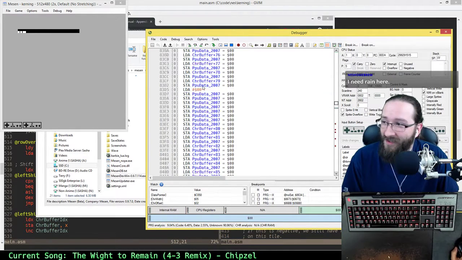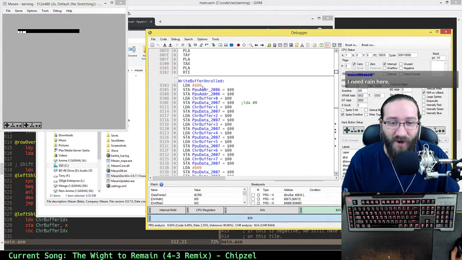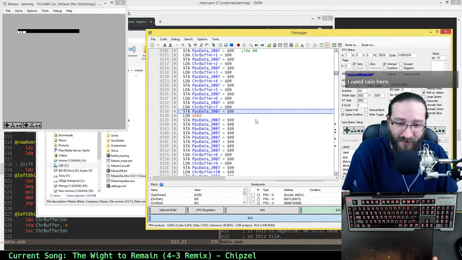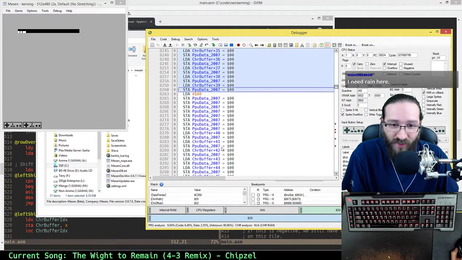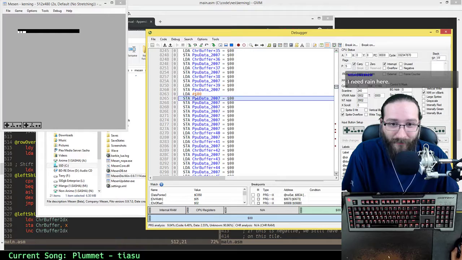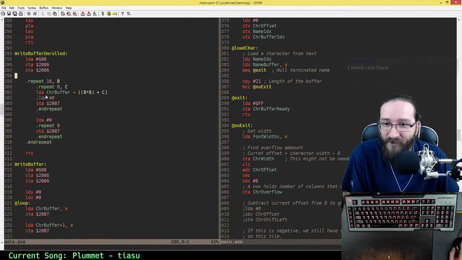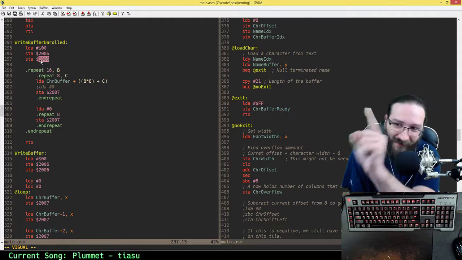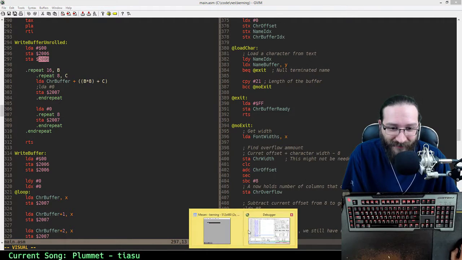Another thing I started doing, mostly today, was unrolling some loops that involve writing the buffer to the PPU. So this one right here is 100% unrolled, and this is all done with a macro. Up here somewhere. There it is. So this just writes the first 00 to 2006 twice. So it gives the very first address, which is the first pattern table, right?